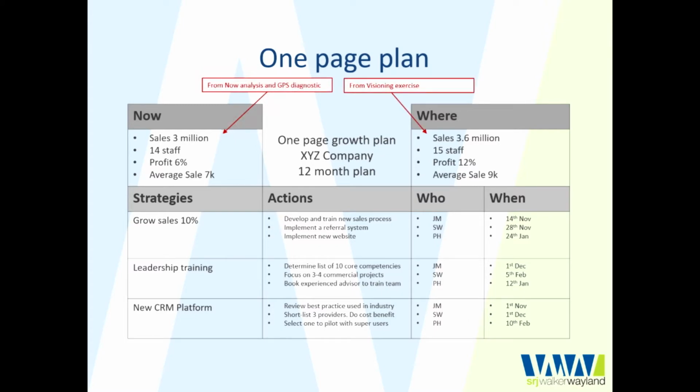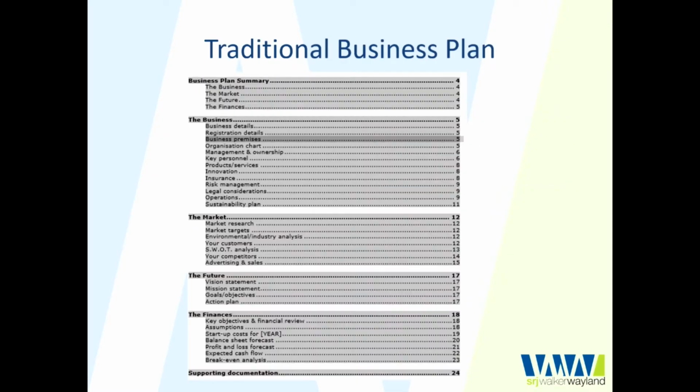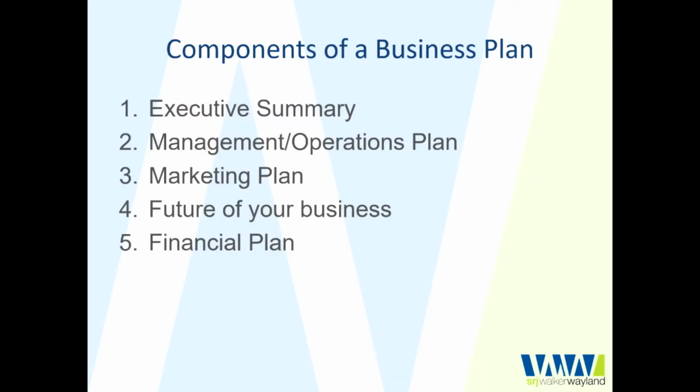If you are considering going for a more formal business plan, there is a lot of other things that you might want to consider. And this is just a template that's available from business.gov.au that they suggest that you consider to include. But at the very least, there needs to be 5 components of any successful business plan. For a more detailed plan, you will have every single one of these 5. For an internal use plan, you'll have your one-page plan and your financial plan that will be linked to your one-page plan. So let's look at each of these 5 key elements.